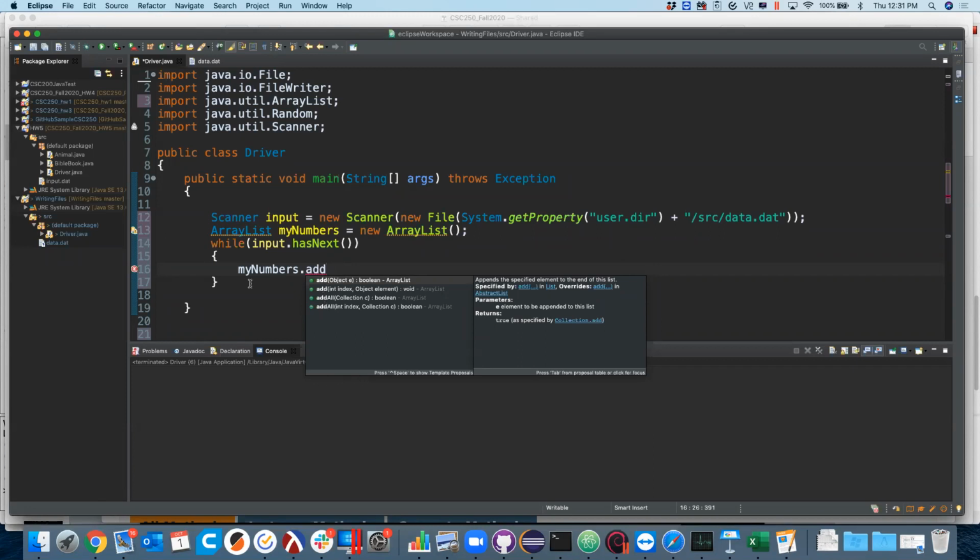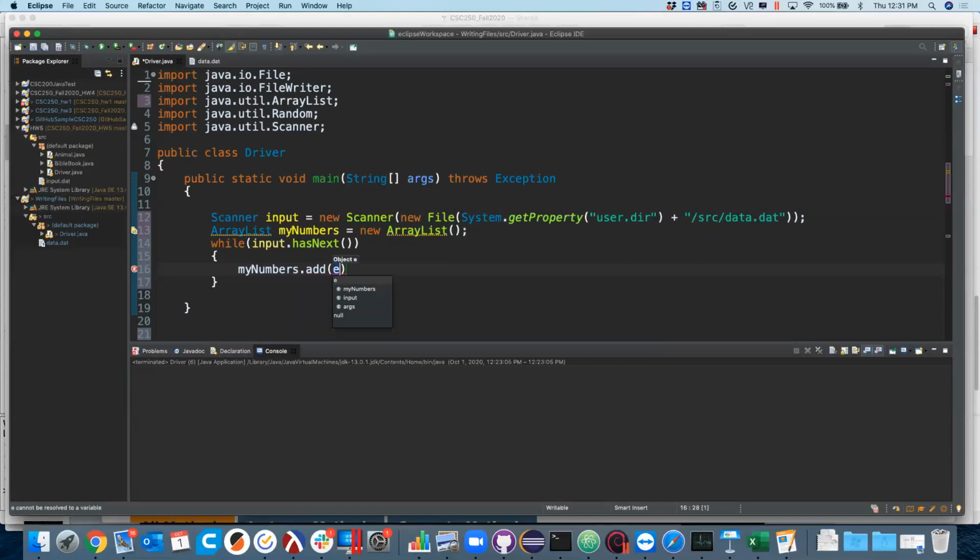So I'm going to be reading in strings, but this guy, as he's currently built, is built to hold generic objects. And that's kind of how lists work in Python, where with a list in Python, I can put two strings and an int in there because it can hold any sort of object type. The same thing's true with my array list here. But realistically, I know that I'm going to put strings in there. But just to go down this path, we're going to leave it the way it is right now.